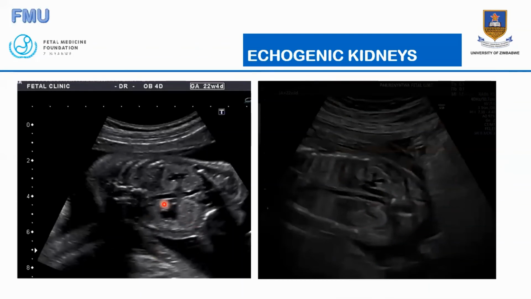These are echogenic kidneys. When kidneys become too prominent, we suspect them to be echogenic. Because assessment of renal function in utero is not very accurate, we normally put these babies under surveillance. We do not offer termination. We don't do any specific investigations if it is an isolated finding, but these babies have to be put under watch. A neonatal alert has to be put, and the renal function has to be assessed after birth. They may suffer from some degree of renal impairment, or some of the echogenicity may be due to renal dysplasia.